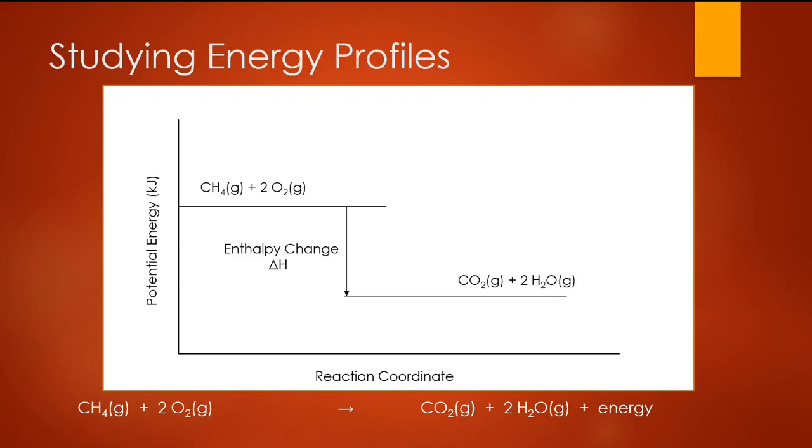Now, as mentioned before, we have this competing process of bond breaking and bond forming, which we could show in this case as a curve, as indicated here, where the rise in the curve is trying to show the bond breaking, and the subsequent fall is showing bond forming. And hopefully you can see that the magnitude of the rise is smaller than the magnitude of the fall, meaning that we have released more energy during bond forming in order to create our products.